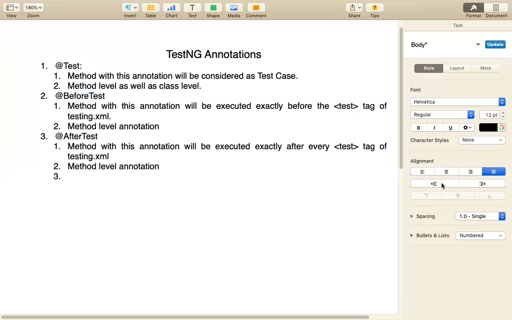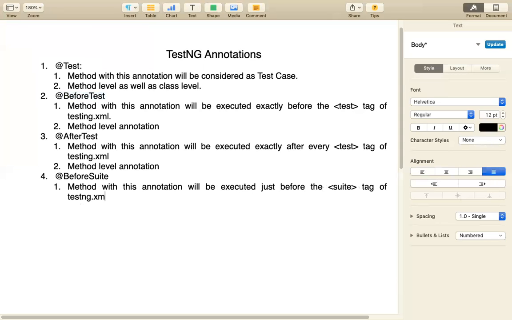In the same sense, we have one more annotation, and that is before suite. Okay, before suite. So a method with this annotation will be executed just before the suite tag of testng.xml.